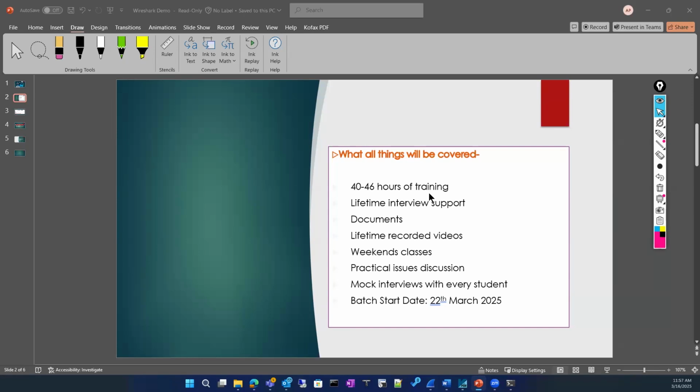Even when automation comes, even when AI comes, Wireshark analysis is critical, because through AI you cannot provide the data, because it's your company data. People say, sir, AI will do Wireshark. No, you cannot share your company's Wireshark capture with AI. So Wireshark will remain forever, because TCP and HTTP will never go.